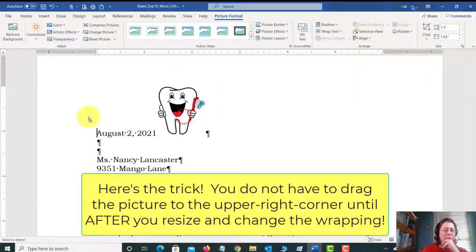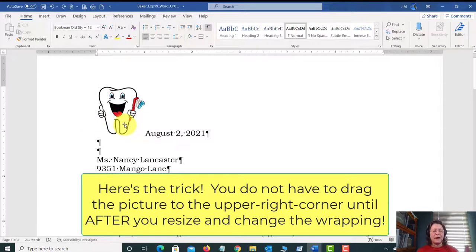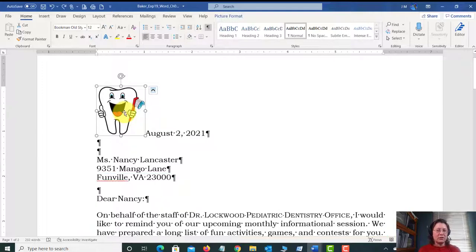I'm going to drag it back to this side. I inserted my image, and it's over here on the left side, and it confused me for a moment because they said to position the image in the top right corner. Well, that's going to come after some other steps are applied, and I don't think we necessarily have to do these steps in order, so I think this is going to be helpful.